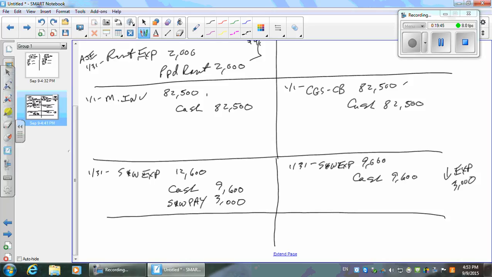So what's our sales under accrual basis? 98.4. So wouldn't you credit sales for 98.4? Everybody want to do that? So this is sometime in January, right? During the year. Sales, 98.4. What do you want to debit? Cash. How much? And the rest? 23.4 of what, guys? Accounts receivable, nothing to do with this.